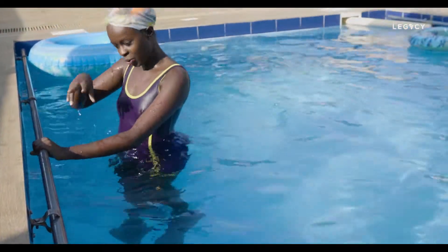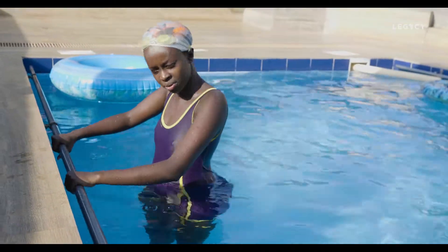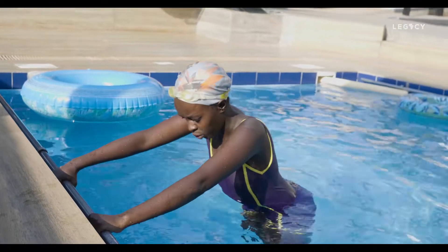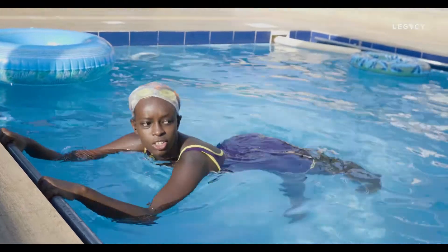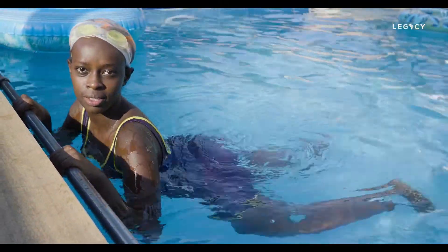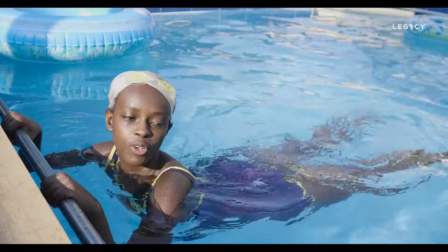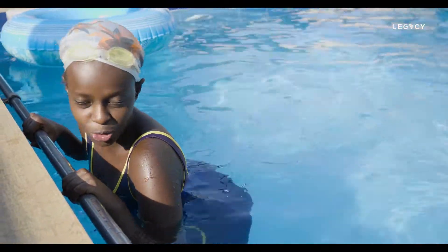Step number two: hold on the steel rail up. Before we used the wall; now we use the rail. You go back and let go of your legs. When you come back, again let go of your legs. You don't have to fight — no force. You let the water float with you.